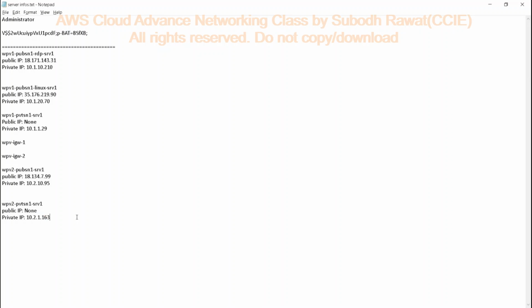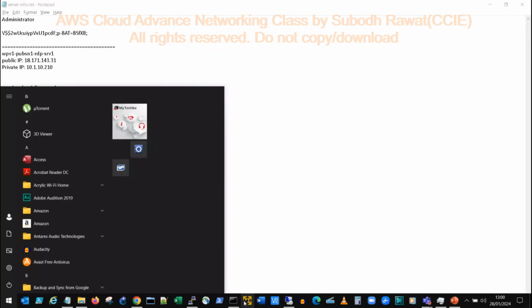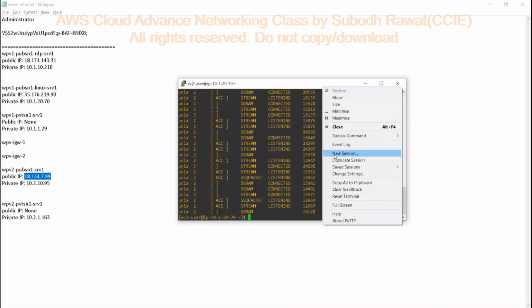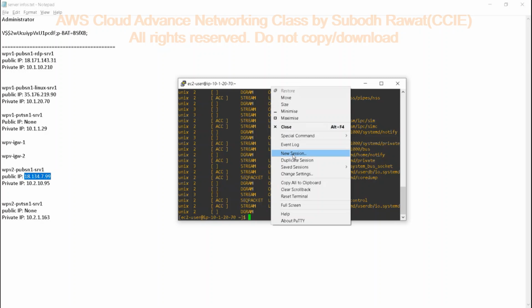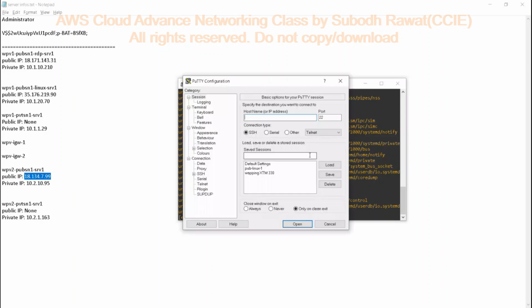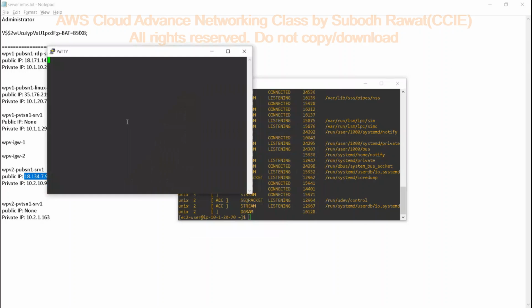Yes, so try to connect to this public server from my laptop. It will not connect because I think I'm not allowed, with all these security settings. First let's give the authentication. So this, let's say new. Let's see what happens. So I can't access, it is not allowing me. So let's go to the security group first.